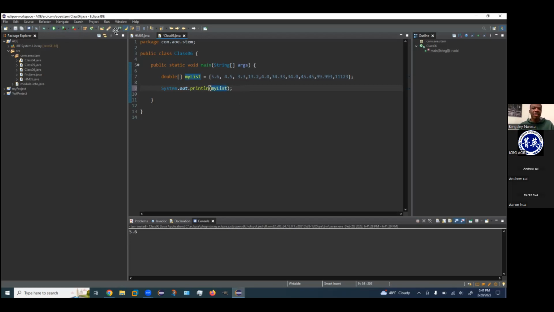So just trying to print out the variable name as is, it just prints out what looks like nonsense to us, because we have to put in an actual index. We'll be talking about indices soon enough. But this right here, this first line, line 7, is one way to declare an array. And in this case, it's an array of doubles. Does anyone have any questions about declaring arrays?